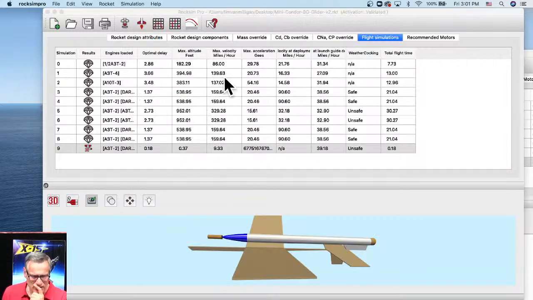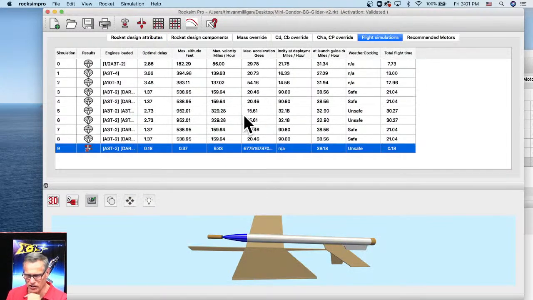Okay, I'm going to come back to that. That was a good question, though, because I really would like to be able to track the glider all the way down to the ground. Instead of putting it at the bottom of the rocket, I want to put it at the top.